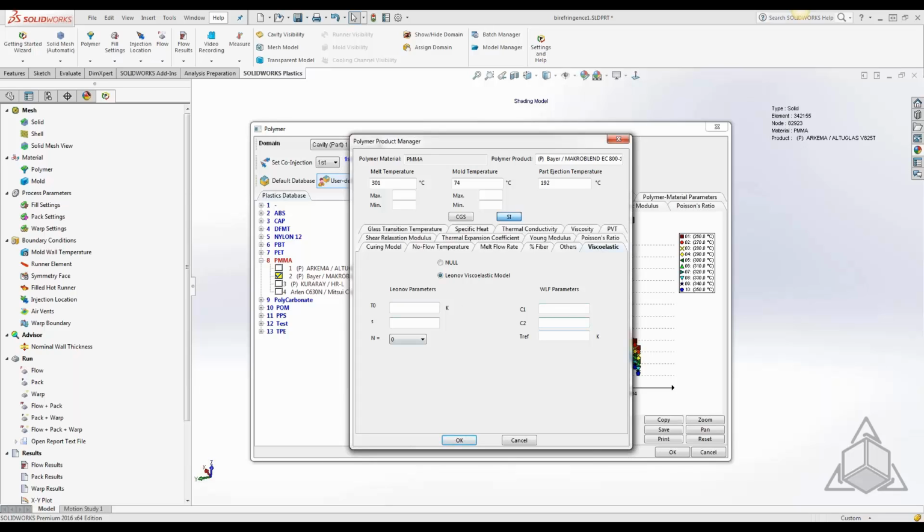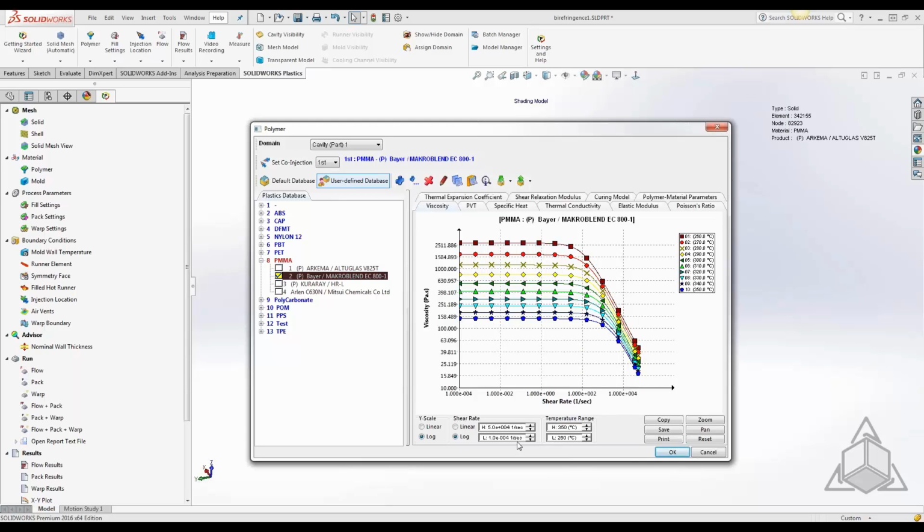Now if you have this information, that's great, you can input it here. If you want to put in your stress optical coefficient, it's under your others tab, and it is located right here. So you can put in above Tg and below Tg. Once you have all this information in place, you need either or.